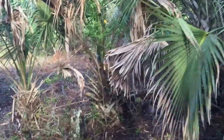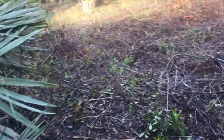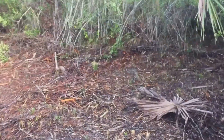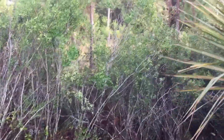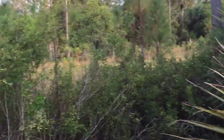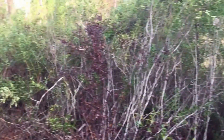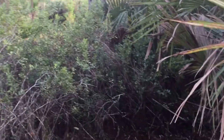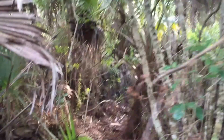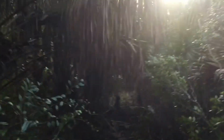So the east side is where Sutton Trail, the road in here, comes from. So that's it right there. I've cleared right to the edge. If you look up and over there, you can see the power line. That's the road in, so I'm leaving a little brush barrier to the road. So kind of like my private fence. So now I'm walking right along the side of the property where the road is.